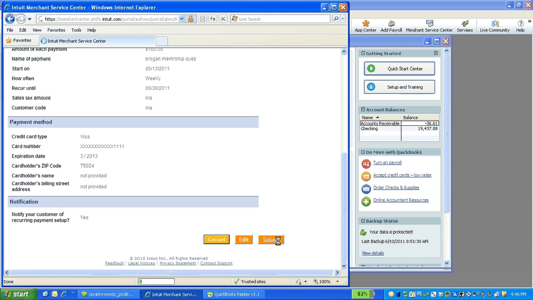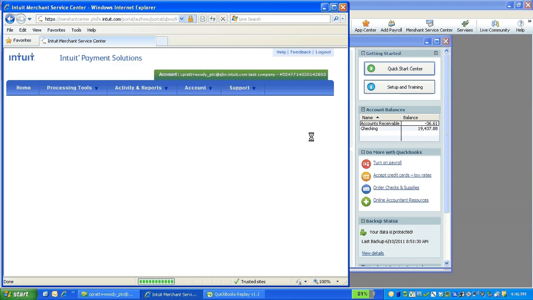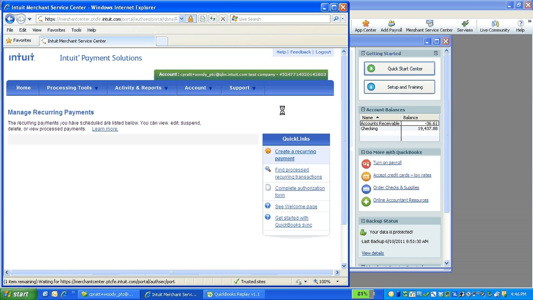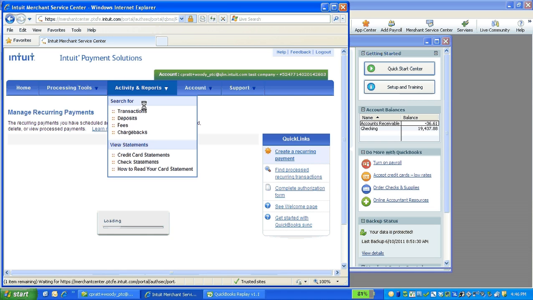So I submit the payment, and then of course Ray's going to get an email telling her of the recurring credit card charge. I'm going to create a memorized invoice later, or you would, as you guys already know how to do that, so I won't show you. And then just have it enter that same day. And with the Sync Manager down below, while that's running, this little thing will run, and it'll apply the recurring payment to the invoice that was automatically entered. So some of the stuff very critical when you're setting things like that up.